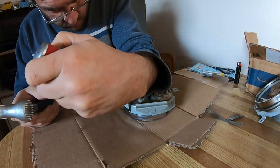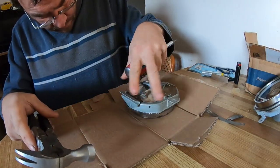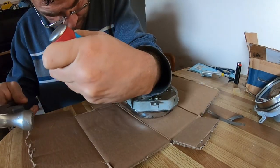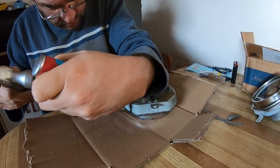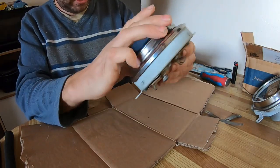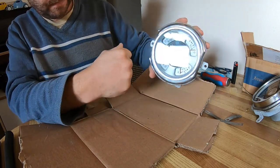Do that a little bit more. One more. Let's see. Yeah, nice and tight. And you can see.